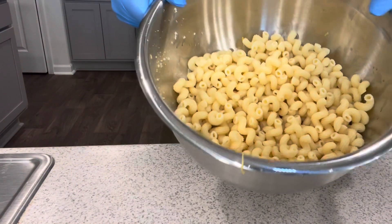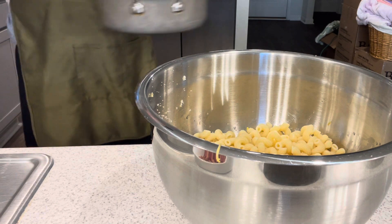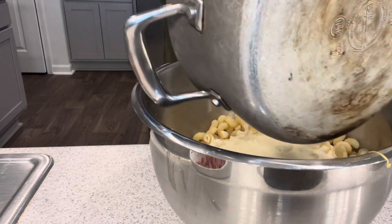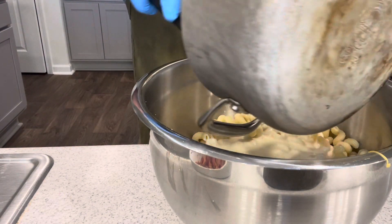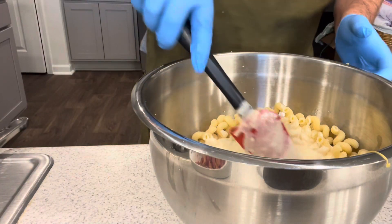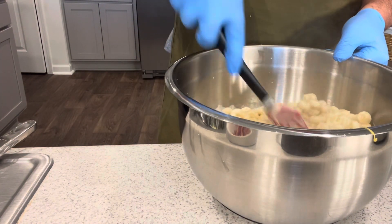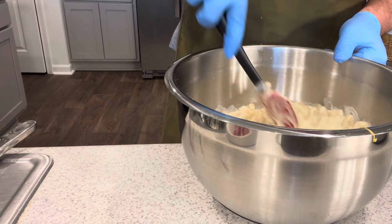I put my noodles back in the big old bowl. Now I'm going to bring the sauce over here and we're going to fold it in, getting all those noodles incorporated in. This is a creamy sauce — this ain't your mama's brick recipe where it comes out like bricks. You can see these Cavatappi noodles — because I cooked them to al dente, you want to make sure you cook them to al dente because then they will suck up all the sauce inside the noodles. You could also use large elbow macaroni if you want.